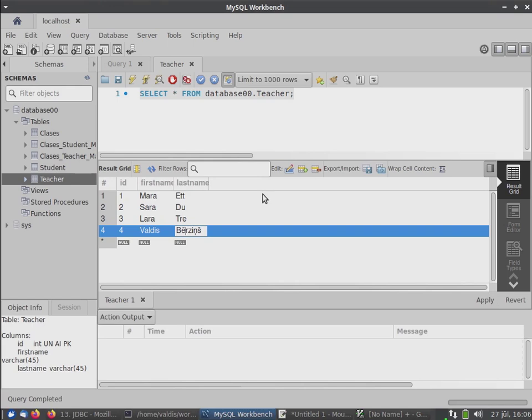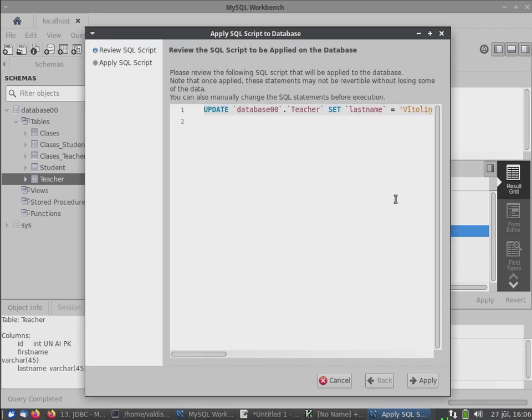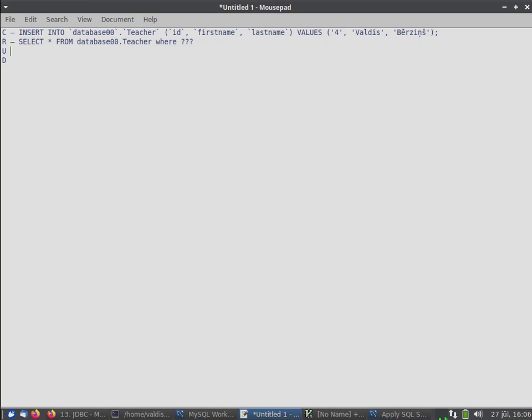If we want to update something, we can update it and press apply, and that will be our update statement generated.